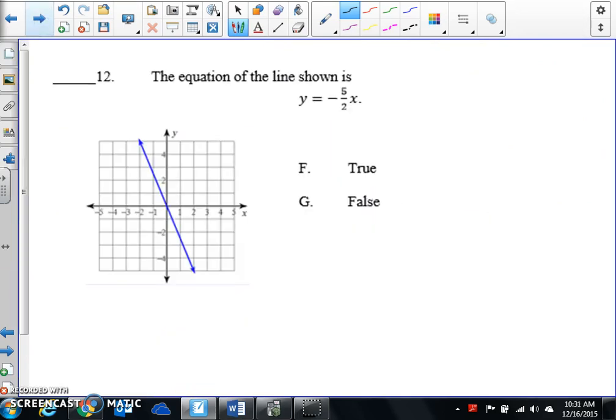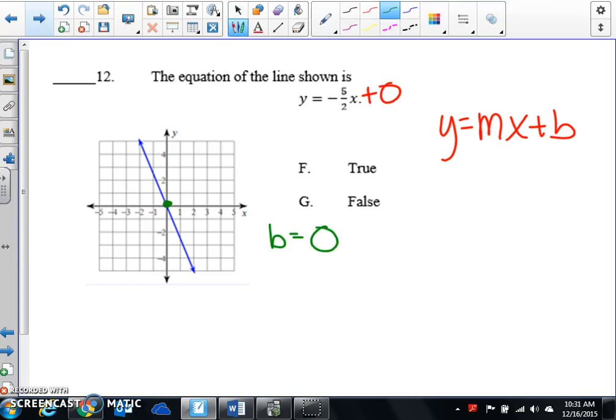All right, the equation of the line shown is... So remember, we always do y equals mx plus b. If there's not a plus b, go ahead and put plus 0. So here, if I'm looking at this equation, my y-intercept, my b, is equal to 0, and then my slope is rise over run. Before I even start counting dots, I'm going downhill, so I know it's going to be negative. And then I'm just going to put a point here.